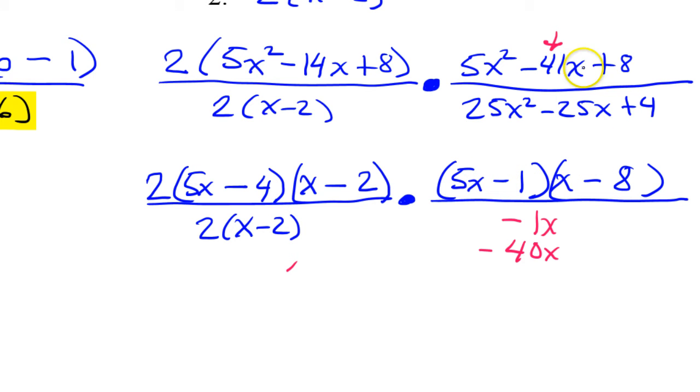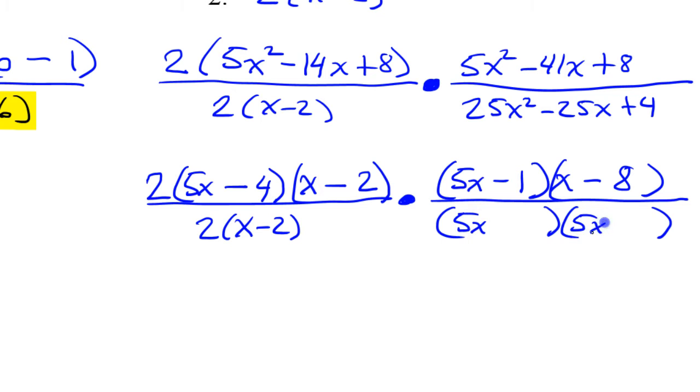And a negative times a negative is a positive for the positive 8. So that is good. All right, one more. So I need to factor the denominator here. Okay, 25x squared can only factor as, well, I shouldn't say can only factor as 5x and x, because actually it could be 25 and 1. You don't know. But let's try this first.